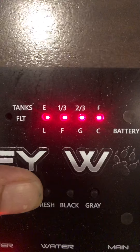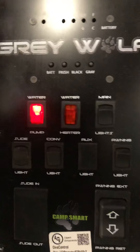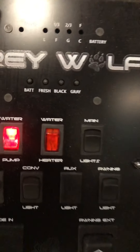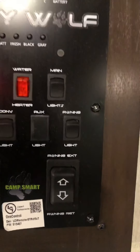This panel will let you know how full the battery is, and shows the fresh water tank, black tank (which is the toilet), and gray water (which is all the drains). The water pump is for the fresh water tank. The propane switch for the water heater is next to it. The rest of the switches are for lights. This controls your main awning in and out, and that's the power switch.